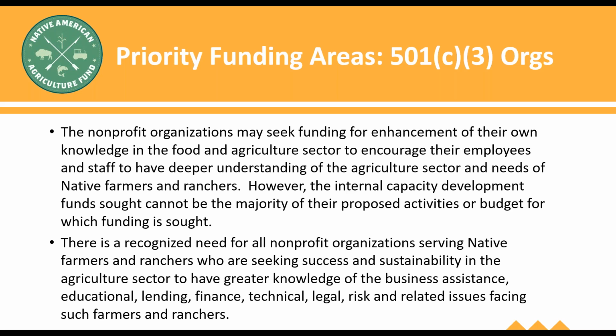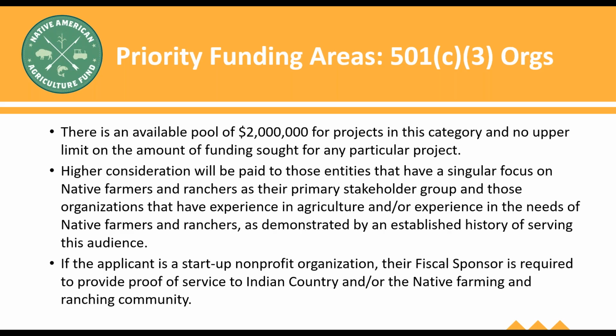We recognize that there's a need for all nonprofit organizations serving Native farmers and ranchers, who are driving towards success, stability, and sustainability, to have greater knowledge. We just need your application to not look totally within yourselves, but to think about how you're going to serve those who aren't a part of your team. There's an available pool of $2 million for the projects in that category. No particular limit on the amount of funding that you can seek.